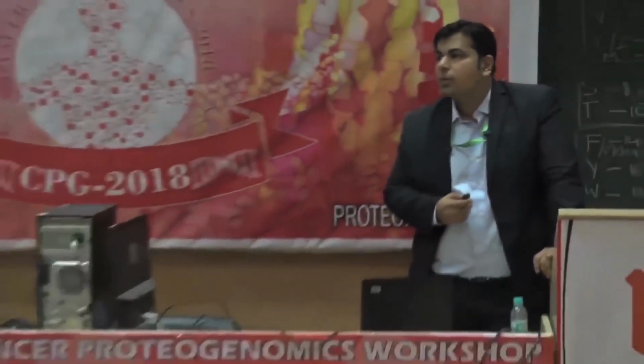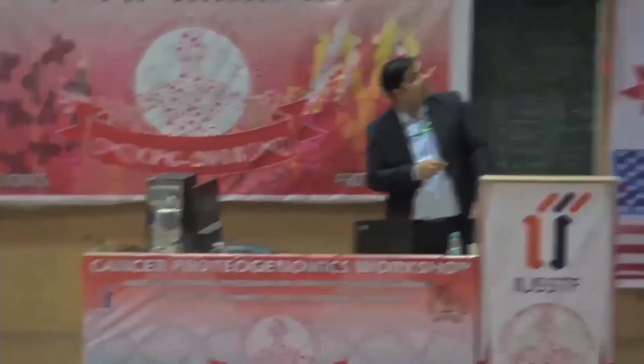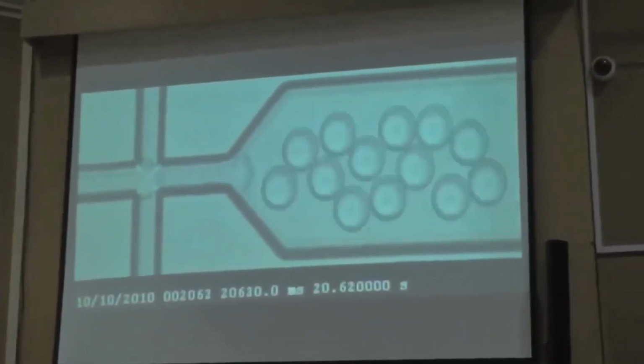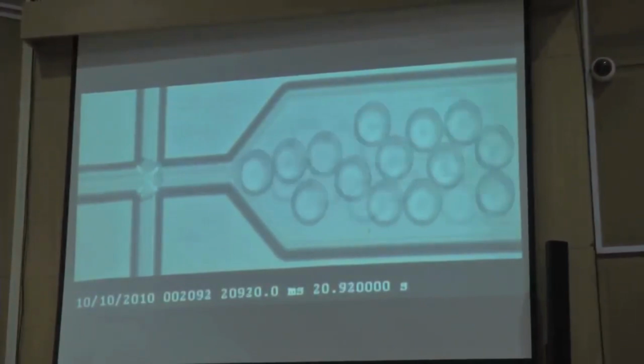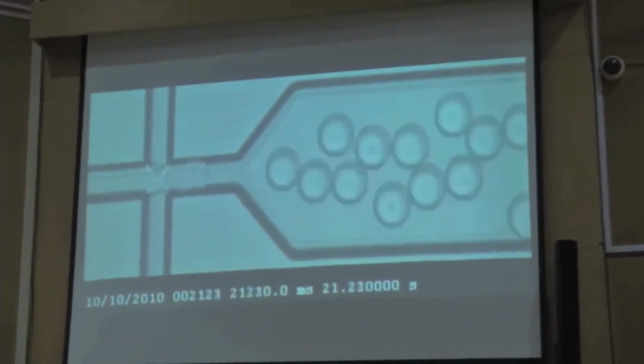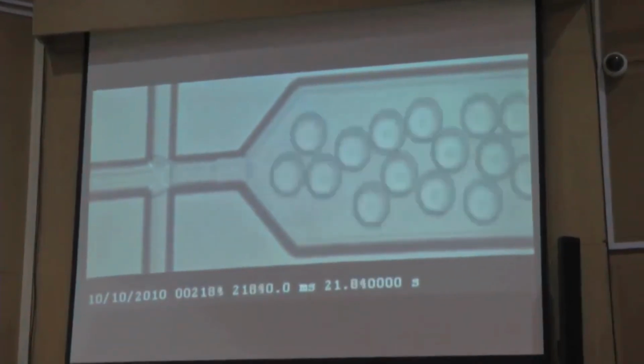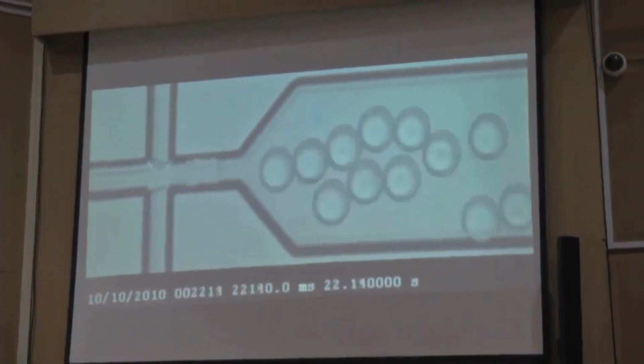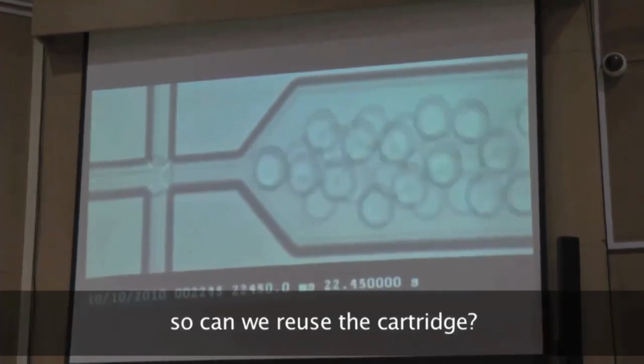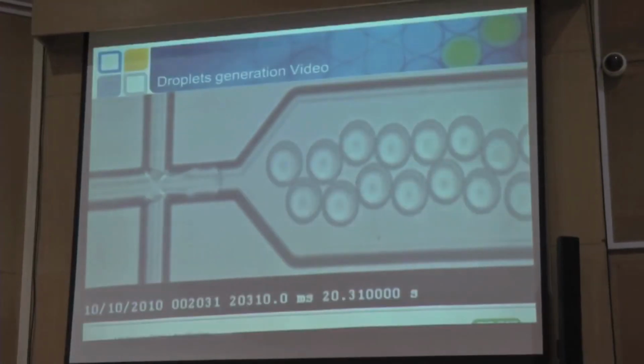Yes. None of the droplets we make here, for example, in the first step, these droplets which are made, right? Yes, nothing is left behind in your cartridge. All of it is getting transferred. Nothing is there back in the cartridge. You cannot reuse the cartridge. No, you cannot reuse the cartridge.